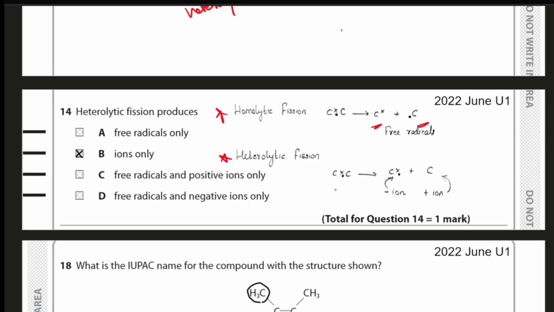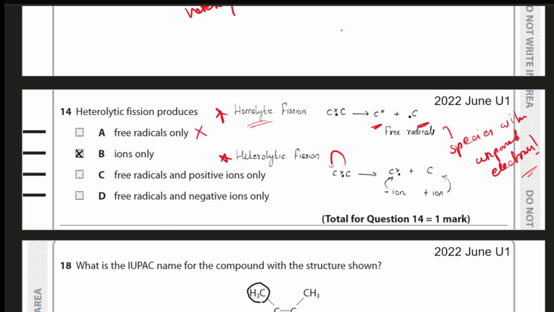But when heterolytic fission takes place, what is heterolytic fission? Heterolytic fission is the process in which any one of the atoms within a bond tends to take the bonded pair of electrons. So in this case, it does not necessarily produce free radicals. What do we mean by free radicals? Species with unpaired electrons. So that's right. In case of homolytic fission, free radicals are produced. All right, so that would not be our answer.